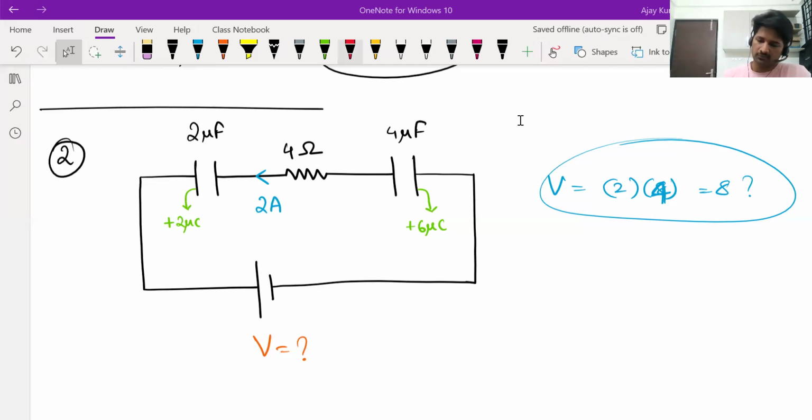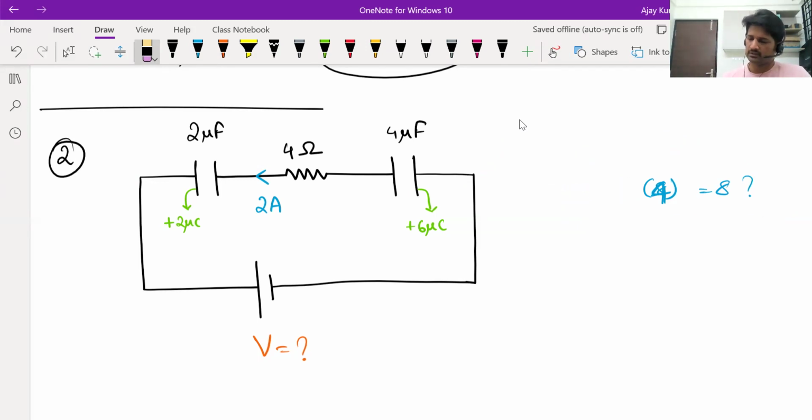That voltage V is across these 2 points, that means this entire branch, not only across the resistor. But in Ohm's law, V is equal to IR, the V is supposed to be only across the resistor. So we can't use this. Isha, unmute yourself. We'll discuss. So we'll have to apply KVL.